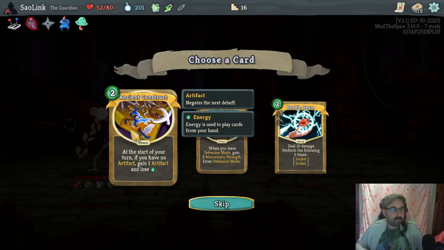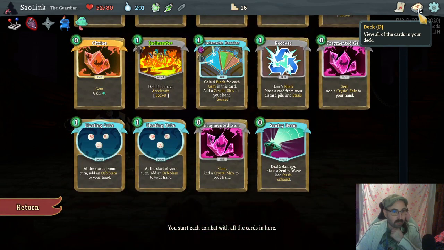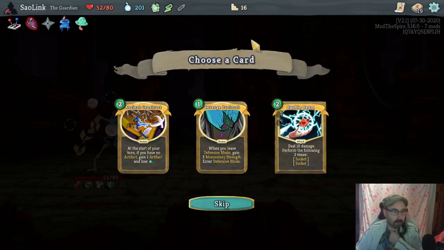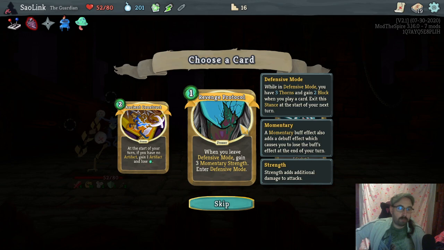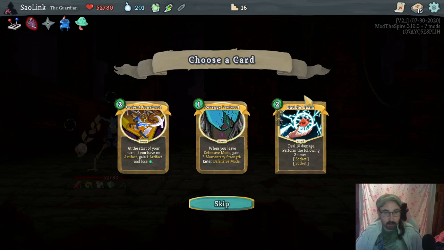Ancient Construct. At the start of your turn, if you have no artifact, gain 1 artifact and lose an energy. Losing an energy is rough, but gaining an artifact can be nice. Although we don't have too many momentary stuffs or debuffs on ourselves, so probably not. Revenge Protocol. When you leave defensive mode, gain 3 momentary strength, enter defensive mode. Now this provides a lot of momentary strength at the same time. That would work well with Ancient Construct, but we can't take them both.